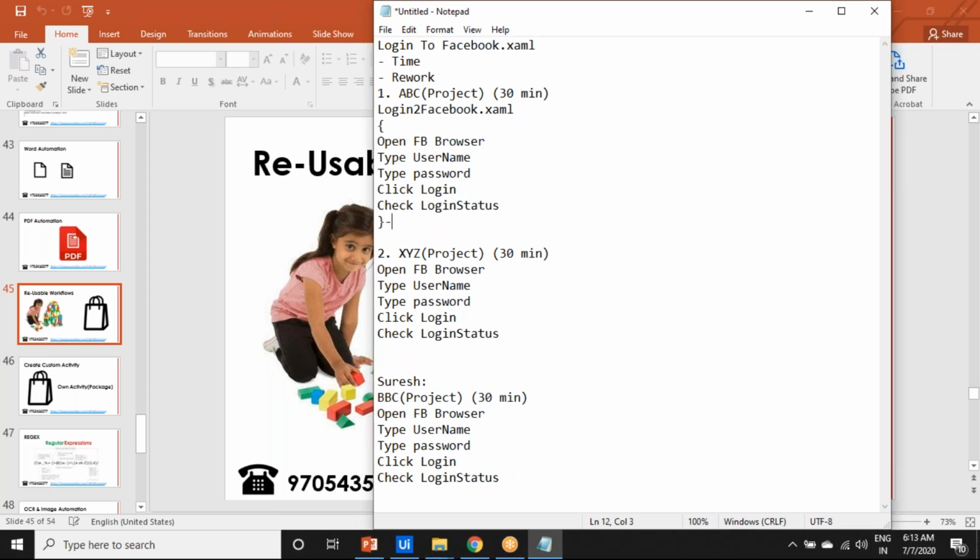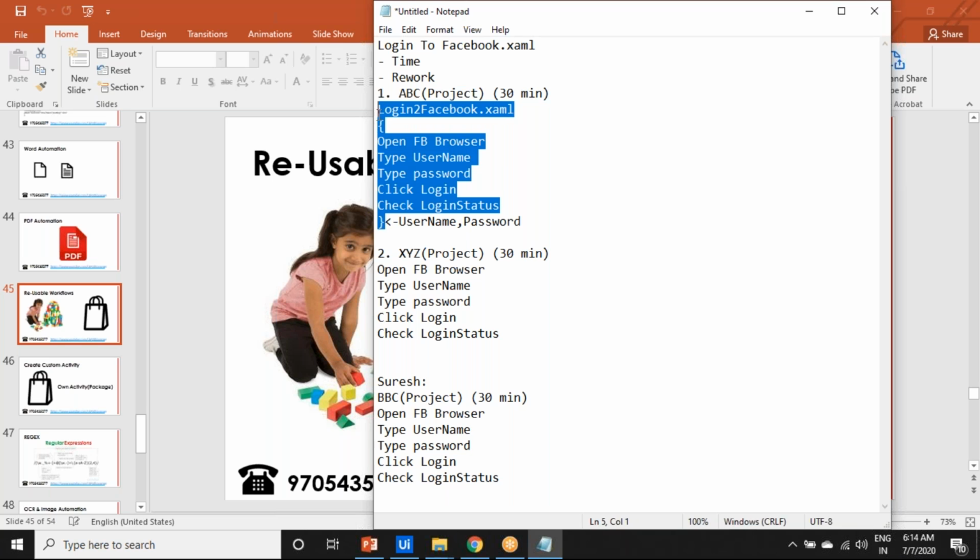So you have to pass some values, the variables: the username and password. You pass the username and password for this application.